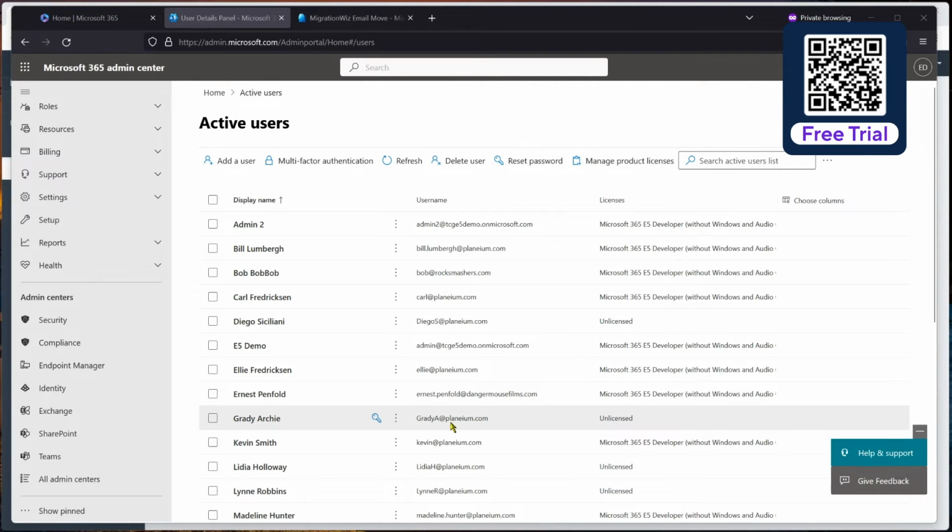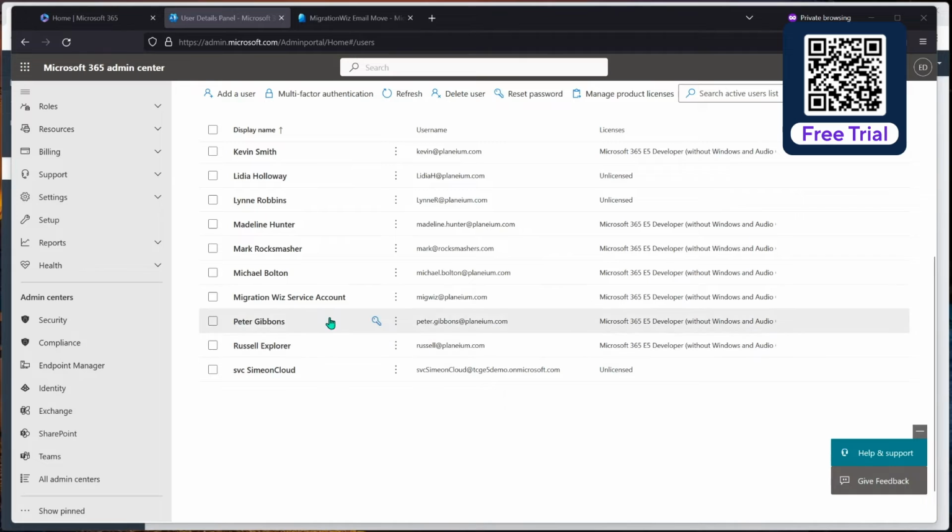A couple more things we need to do. Firstly, I do recommend we have here a MigrationWiz service account. You can see here, MigrationWiz at Palladium.com. That's one of the domains we have in that tenant. I use this one when it asks for the credentials of the admin account. This is the one I give it. It's good because then once you've done the migration, you can quite easily take it away and just remove that account completely. That's a good security exercise to do. And of course, it removes all the access that it had inside your MigrationWiz console. So that's really where my recommendation comes in there.